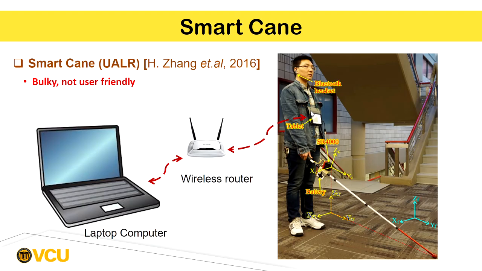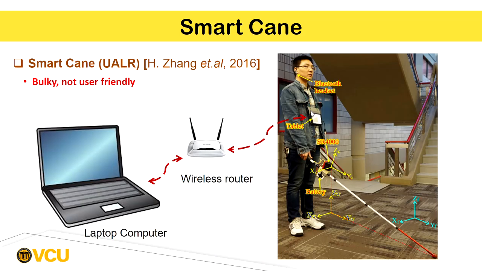So this is the basic principle of how it works. And I have done some human subject tests. I recruited some blind people and invited them to our lab and let them try this device and use it for a while, and asked them how they liked it. They all complained to me that it's bulky. Especially the SR 4000 camera is made of metal, so it's very heavy. And the battery is heavy too. If they swing it for about 10 or 20 minutes, their waist will become very sore.